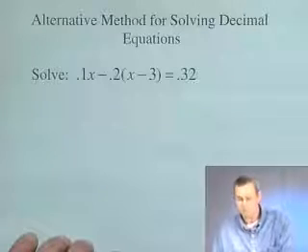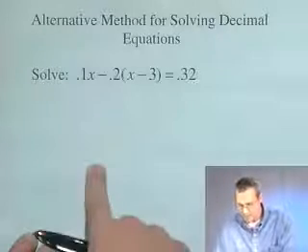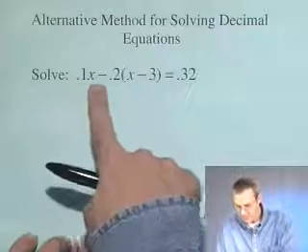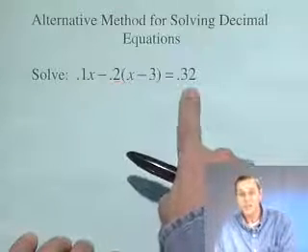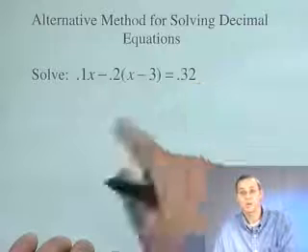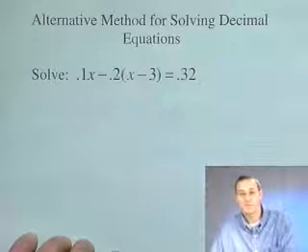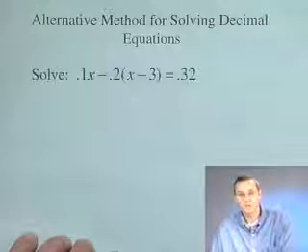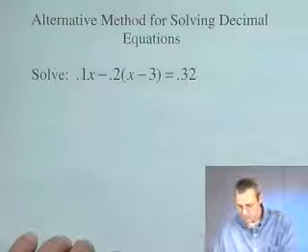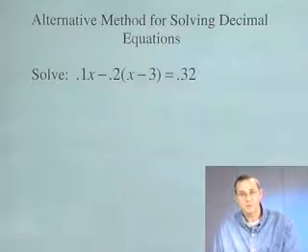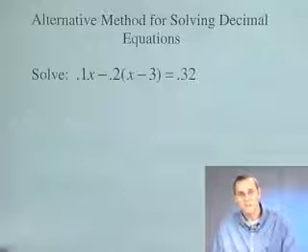Now, one way that you've learned how to solve a problem like this, in this case you could multiply every term by 100. That would move the decimals over. You get rid of the decimals and then you solve it just like a normal linear equation. I'm going to show you how to do this equation without having to multiply by 100. I highly recommend that you have a calculator handy when you do it this way.